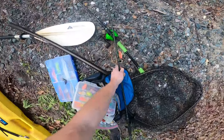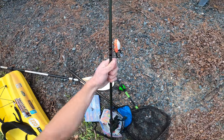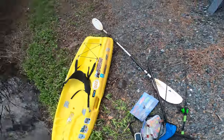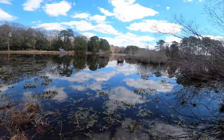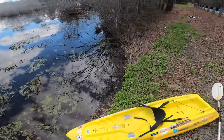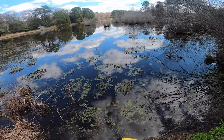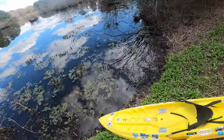I actually have a frog tied on — this is the Rip Toad from Snakehead Outlaws. It's a frog that's pretty new to the market. And I got a swim bait on that other rod. So we're gonna try to get a topwater bite out here. It's kind of cloudy which is good for topwater, but it was sunny this morning so the water should be heated up a little bit and maybe these fish will be hitting top.